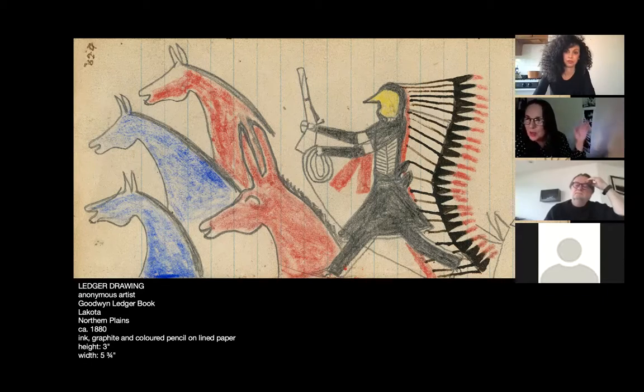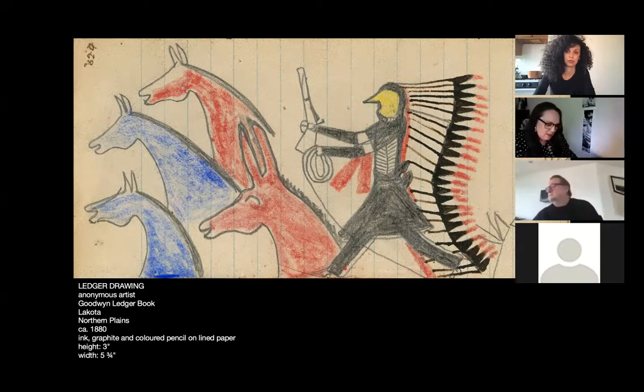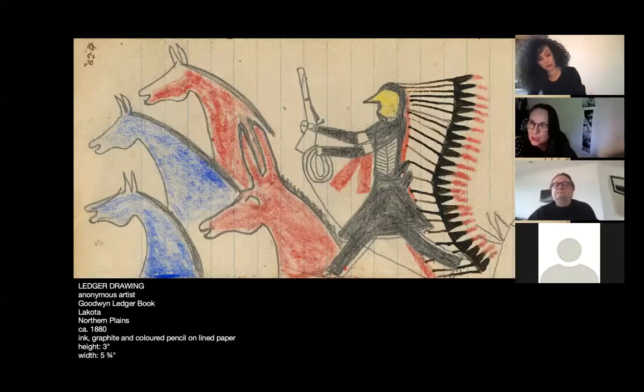And if we think about the expansion of the West and it moving out to the West, it was just constant. And here's another one of on-ground combat. So I think it's important to think about the scale of this particular book as well. Very intimate. We can go to the next.